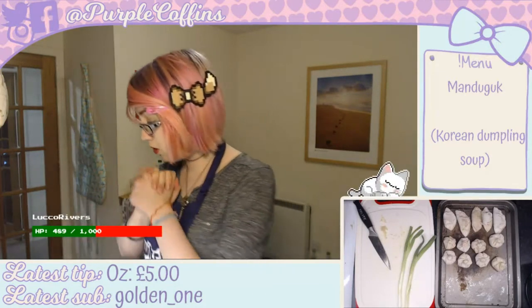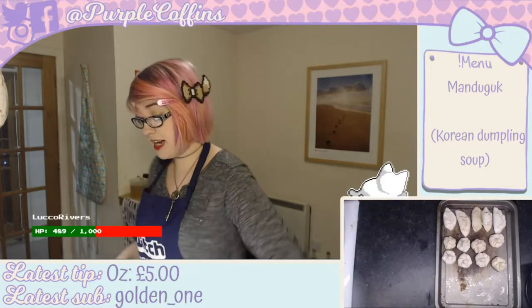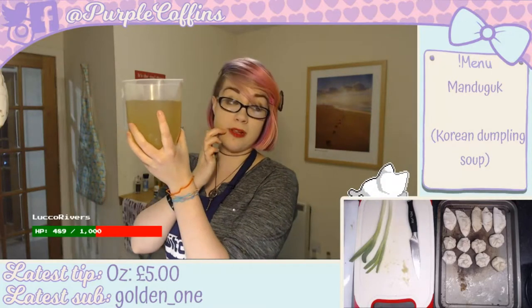Okay, so this is what I wanted to know. I can pour it through a fork, and that way there won't be any large chunks of egg. So I'm gonna chop up the spring onion now, and get the stock boiling while I do that. So here it is. It says it makes 4.5 cups. It's almost exactly 700 milliliters.